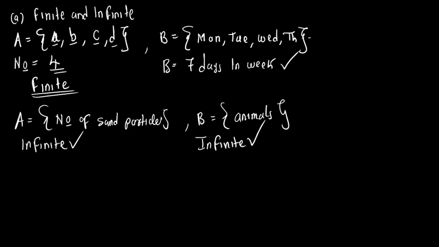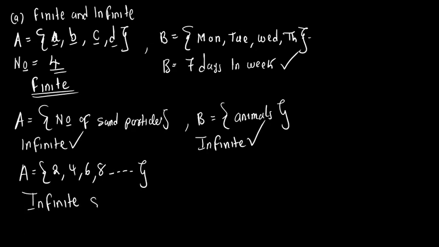These are infinity sets. So, in other words, a set is said to be infinity if it contains an uncountable number of members. So, if you are given a set which looks like this, sometimes they'll put 2, 4, 6, 8, then they'll put this. What this means is that the set continues like that. So this automatically makes it an infinity set. All right, that's very, very simple to understand.